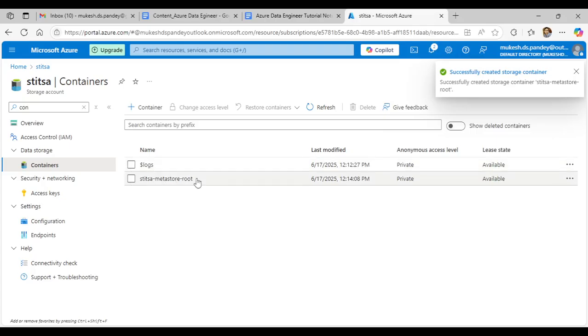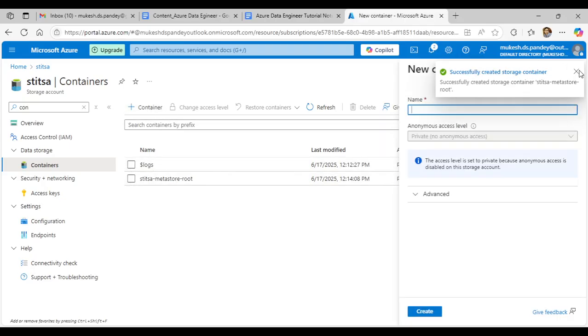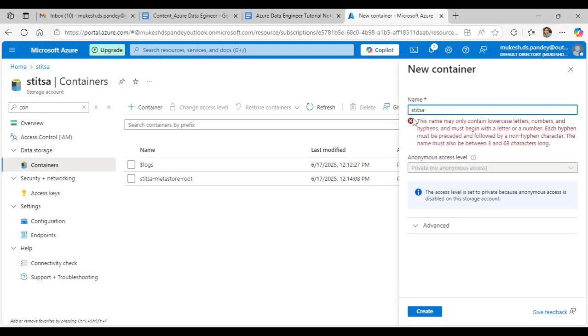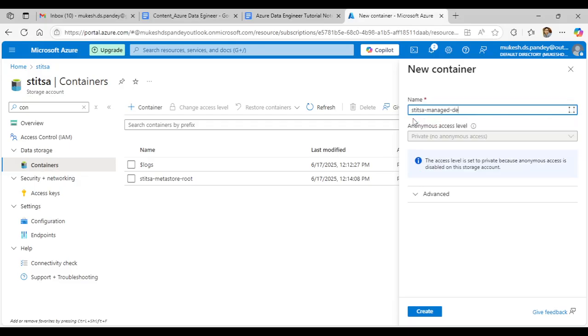By default one log is there. All this I'm explaining is what we do in real time, and the same thing I'm doing in the training tutorial as well. Spaces in the name will not be allowed. The next container I'm going to create is for managed dev. Managed dev means whatever processed data there is in real time, like if you have removed duplicates or already cleaned the data, this container will hold all of that for the managed development environment.